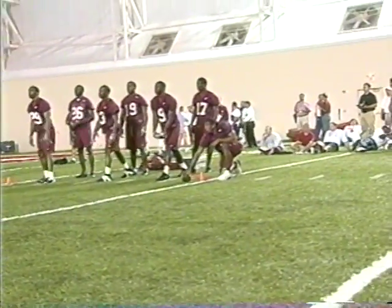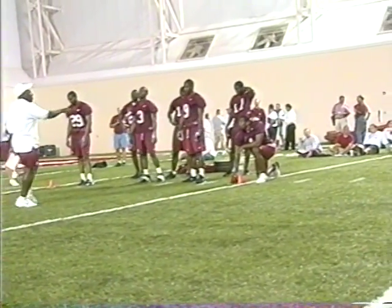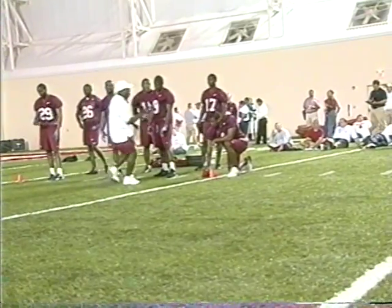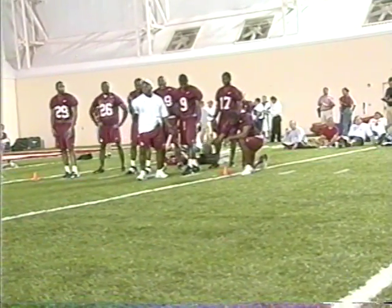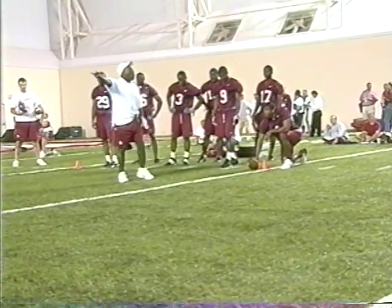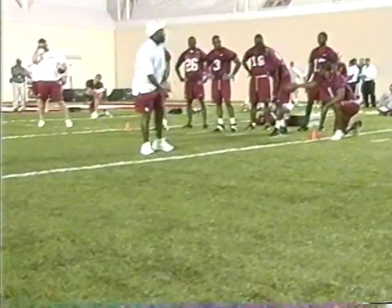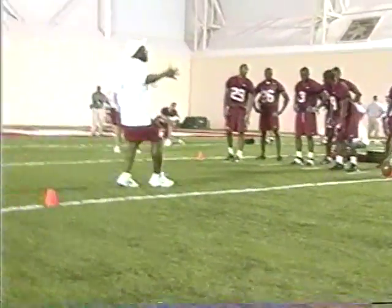Hold up, Mark. Now, anytime we got soft coverage, what we want to do is focus on the snap of the ball. The ball will trigger our stance and start, and we're going to fly off the ball. The next thing we want to do immediately after we trigger off the ball is get eyeball to eyeball with the defensive back. We don't want to look at breaking points. We don't want to look down. We want to look eyeball to eyeball anytime we got cushion.